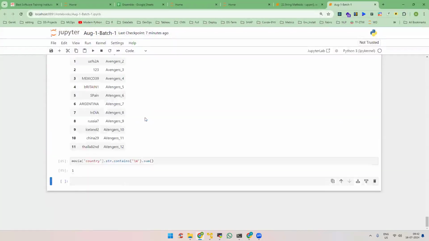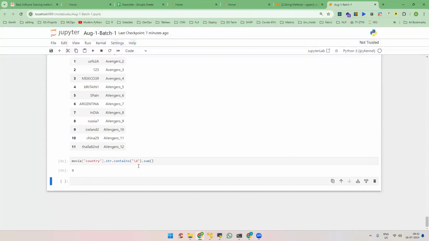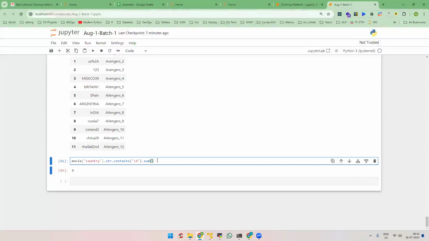If you sum this up, you can see there are 9 occurrences, 9 places where it has numbers. You can judge by this. If it is 0, then after checking all this, we can say that it is clean. If there is a possibility of other values like non-alphabets or special characters, that is another case altogether. But if you have a column where you expect only alphabets, this is the way you can check it. That is where you can use contains.